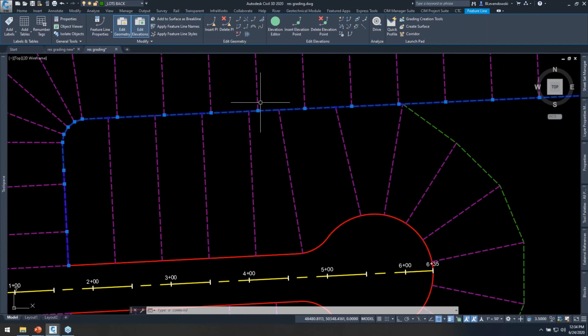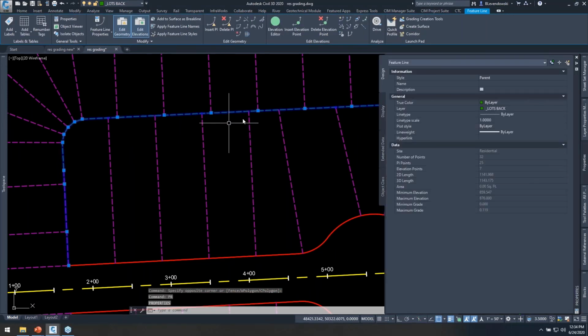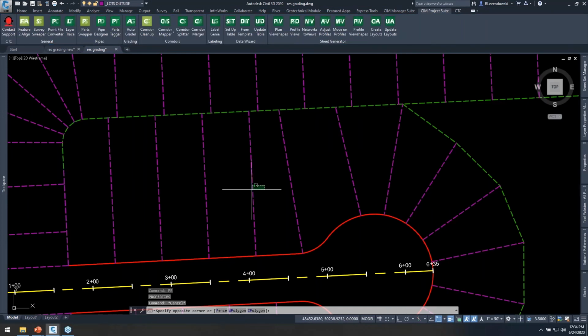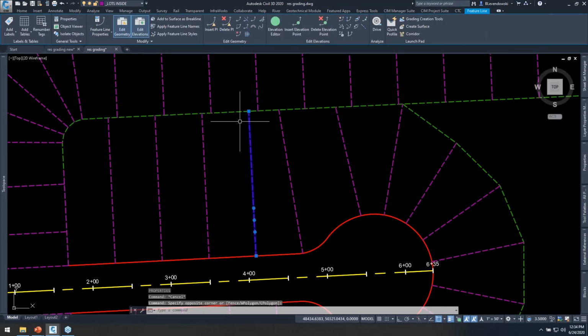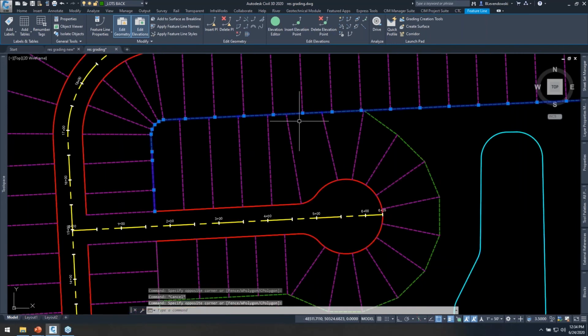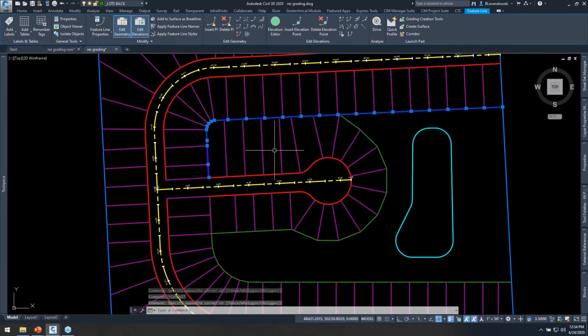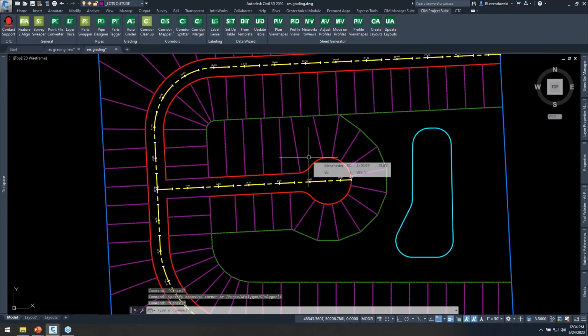That would be for you to manage however you want. I have a bunch of vertices in there. You wouldn't need to keep all of those in there. In fact, I would delete some of those out of there. But the fact that this feature line has a style parent, and then these have a style of child, the backs and the fronts of the lots are going to float relative to the right-of-way line, and then these green lines back here. A lot of different ways to do it, but I just want to give you a sense of the workflow example that I have here.